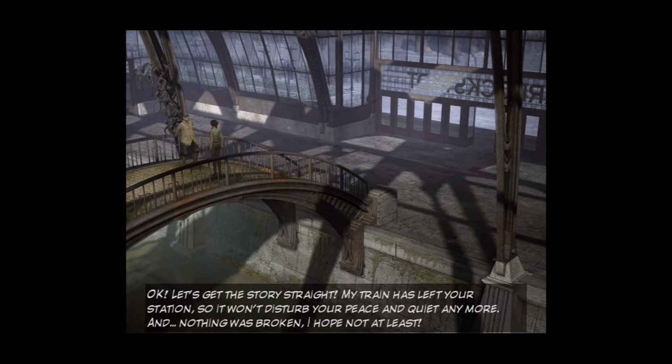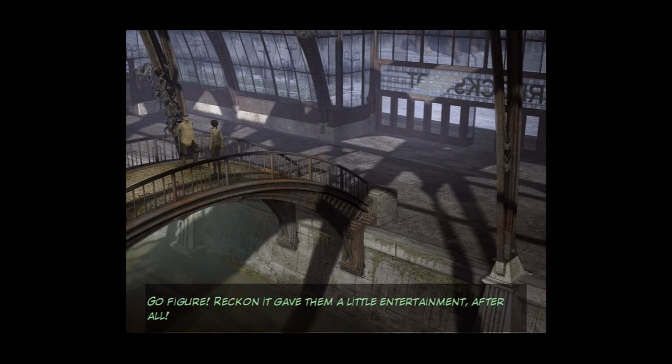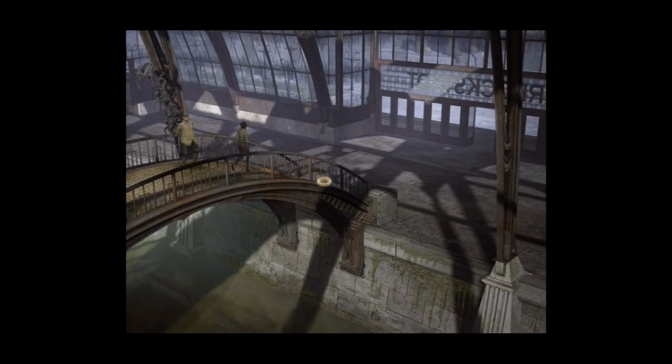Okay, let's get the story straight. My train has left your station, so it won't disturb your peace and quiet anymore. And nothing was broken. At least I hope not. The train and the station were made to go together after all, miss. But, I mean, I thought it frightened your birds. Go figure. Reckon it gave them a little entertainment after all. I hate these sorts of people. I won't disturb you any... Welcome to Barrow. No pleasing them.